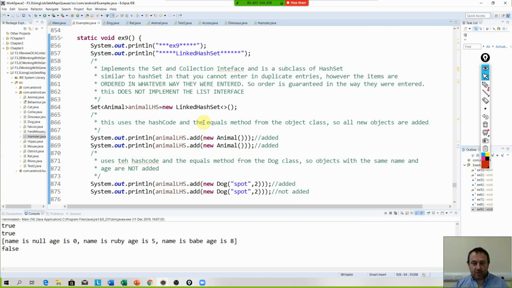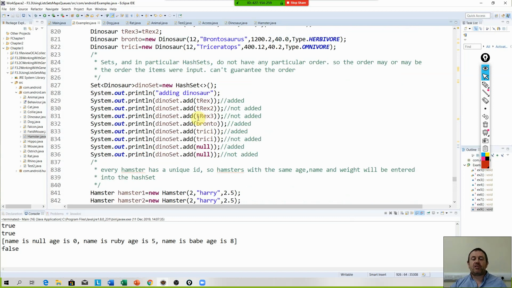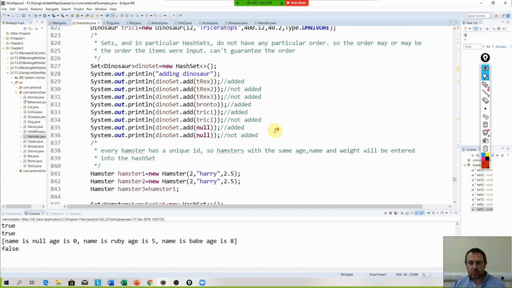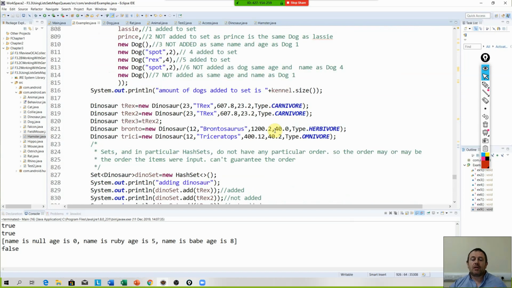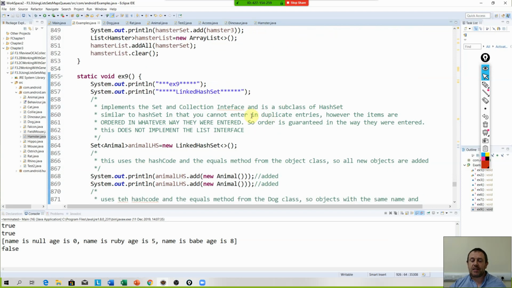Okay, right. So you've seen hash sets. Now hash sets don't guarantee an order. Okay, you don't know how they're going to be stored. You don't know what's going to be the first one. You don't know what's going to be the last one. So no order guaranteed and no duplicates allowed. A LinkedHashSet is no duplicates allowed, but order is guaranteed.